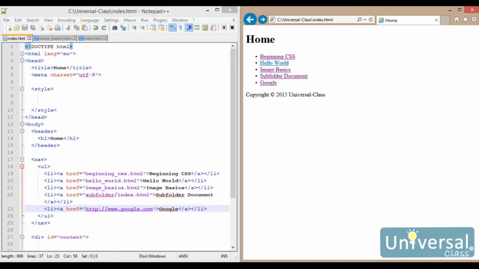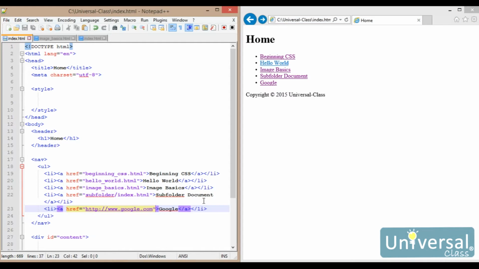Typically, when you're going to take somebody from your website and send them to another website, we don't want it to open in the same tab. What happens is when another web page opens up in the same tab, users will get lost and not come back to your site. So the way that we do this is we're going to add an attribute to the A tag after the URL for Google. And what I'm going to do is add what's called a target.